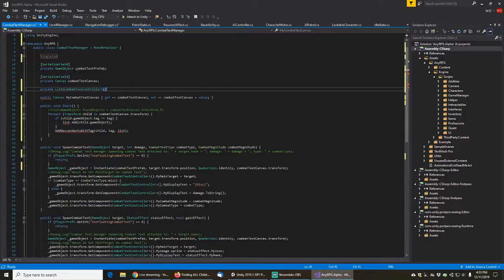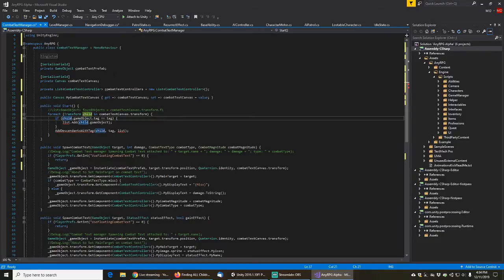So we want a private list of combat text controllers, and that equals a new list of combat text controller. Right, because I need to remove those.